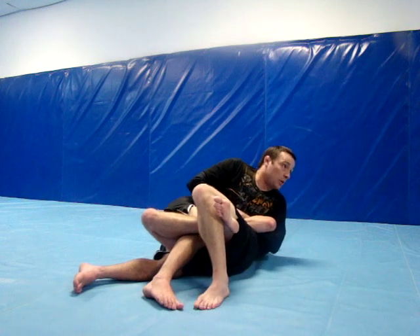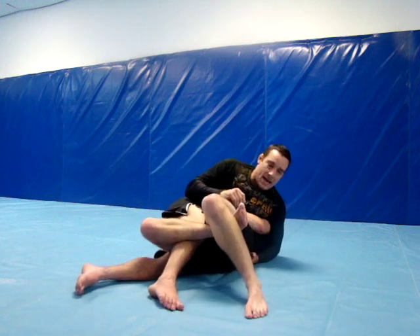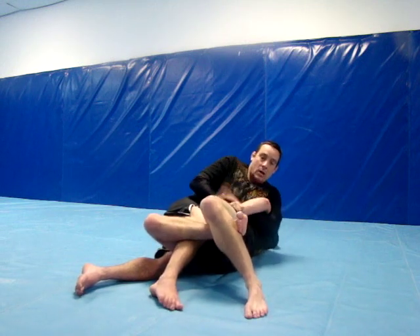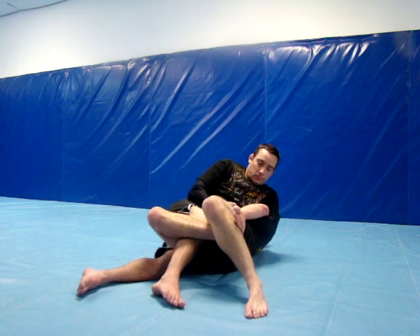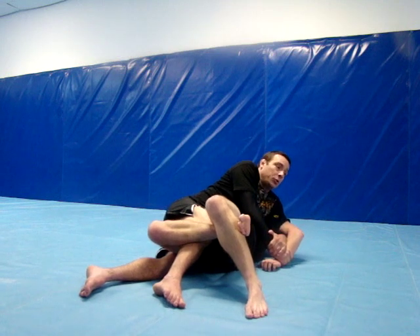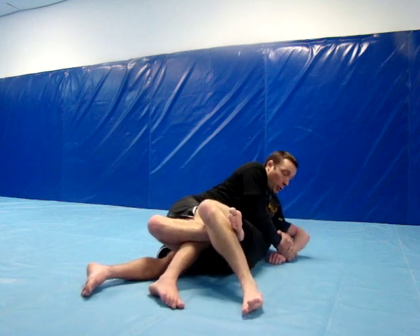So the first thing I'm trying to do to Donnie is I'm not letting him get his other hand into play. I should really use my hips and my lower part on the other side to not let him dig his hands through. And that's going to allow me to get this hand in just like this. Once this hand is in, I bring my hand to the other side. Jiu-jitsu will tell you to go and use your momentum from up here to use your wrist and try to push back.